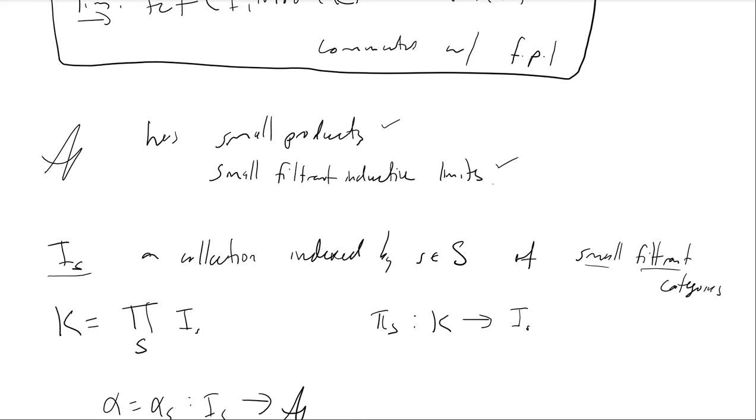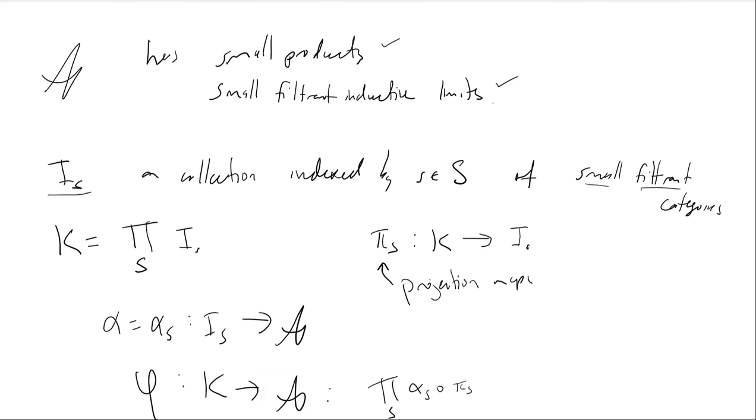While we're at it, we have a collection of projection maps. That's these guys. We're going to call these pi_s also. And it occurs to me that with my horrible handwriting, I have little s and big S. This is probably going to be more than a little confusing if they appear next to each other. So I'm going to do my best to make sure that everything is super clear. Hopefully it doesn't cause any problems, just because they look very similar.